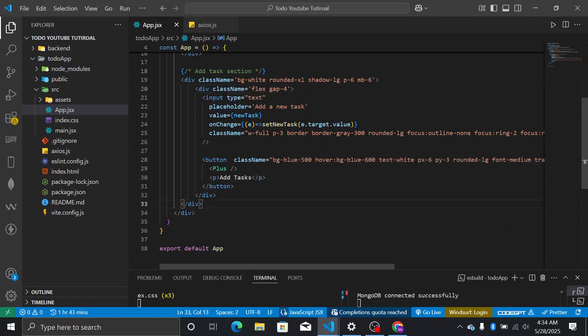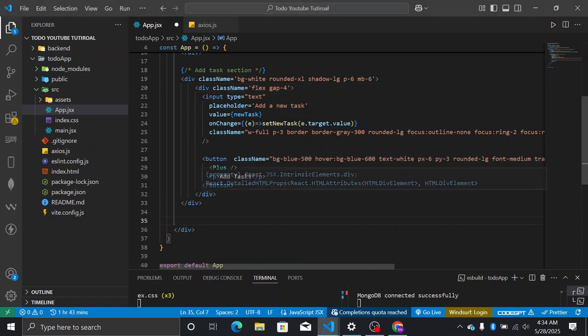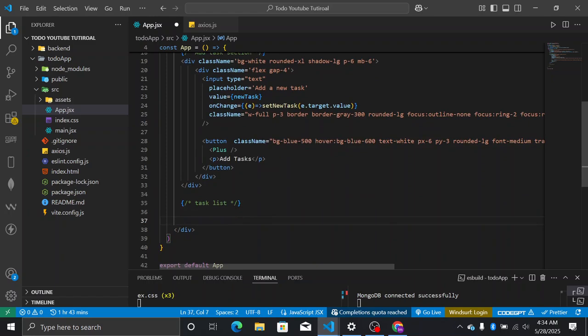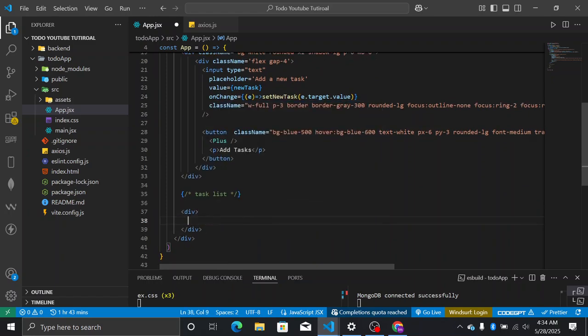So let's come down here and we're going to create a task list. So I'm going to give a div class name. All right. So this is the bg white.